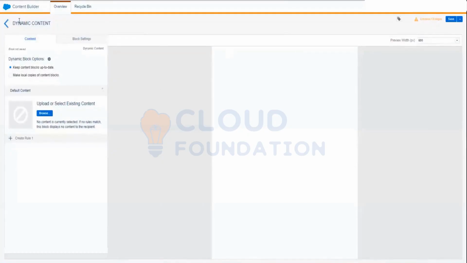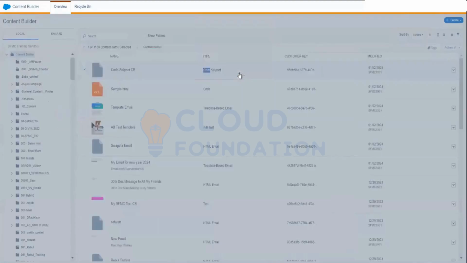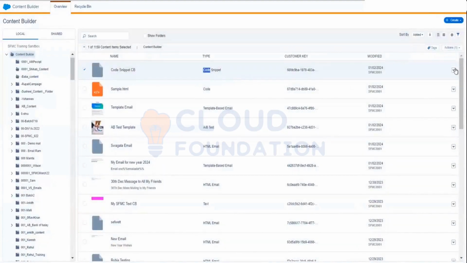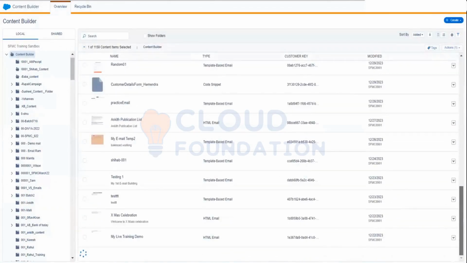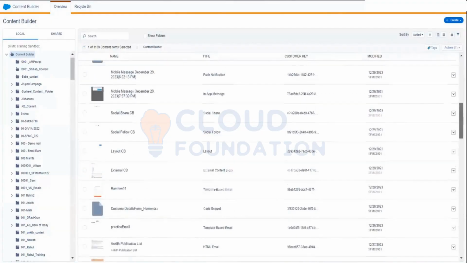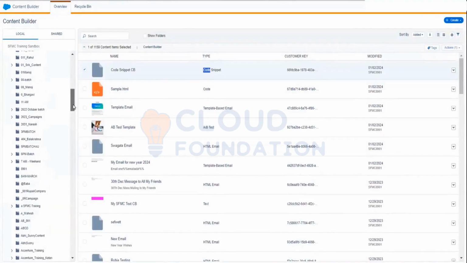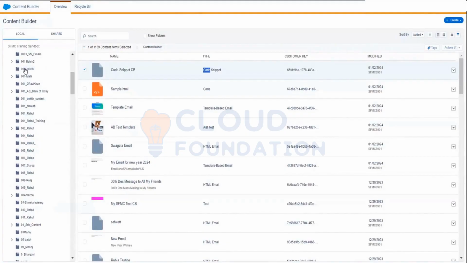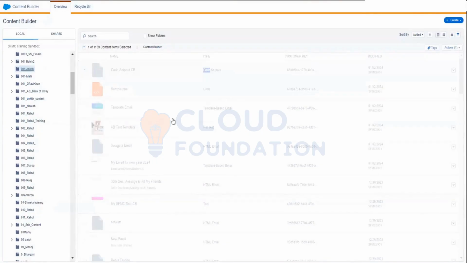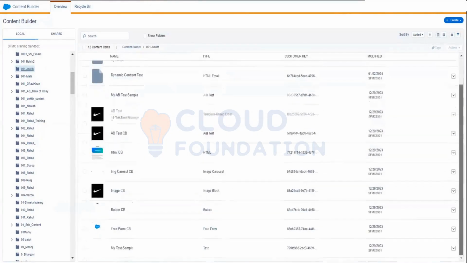Before the dynamic content block, first of all, we need to create text blocks. I have created a few text blocks. Let us go to the folder. Here, this is my folder where I kept all of the blocks I have created.